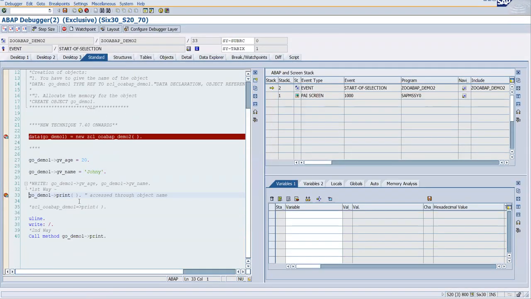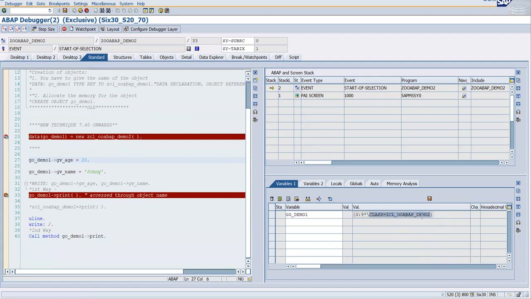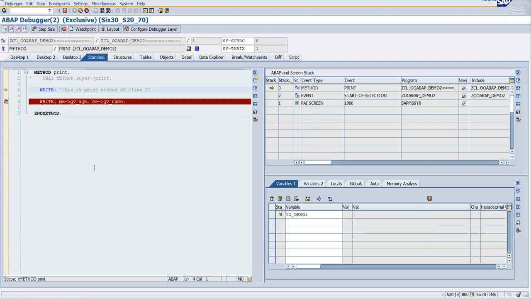So here, just run it once again, and F6, F6, F6. So geo underscore demo1, this is the object. This is the instance of the class, which is the demo2 class, right? If you can see here, this is the instance of class 2. This is what we have created, this object, correct? Now if you press F5 and see the value of me, as per the definition I told, it will always refer to me. Me means mujhe, right? Me, press enter and see, it's referring to the current object of the class, this one.